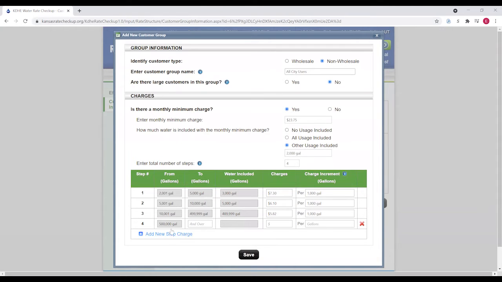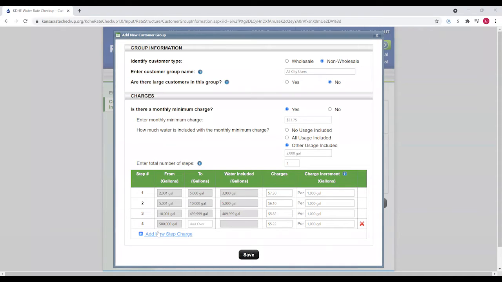And then whatever your last step is, you want to make sure your to column ends with and over to make sure it covers all usage over and above what was previously accounted for in your earlier steps. So that last step will be everything above 10,000. Now you can click on save.